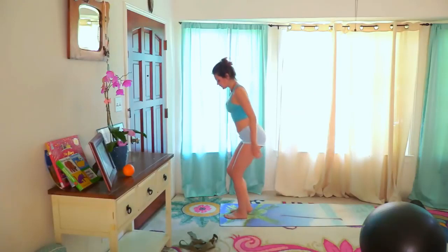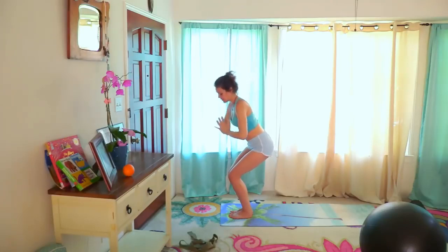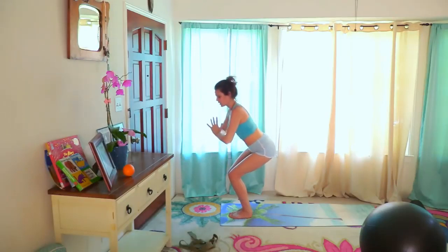Step to the front chair. Tuck the tailbone under slightly, hold here. Hands in prayer, right elbow on the outside of the left knee. Make sure that the knees are square. Look up so that the hips are square. Opposite side. Pay attention to your alignment here. Back to center.